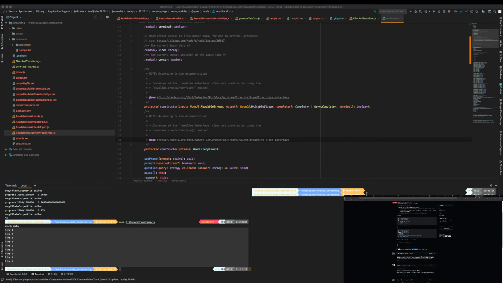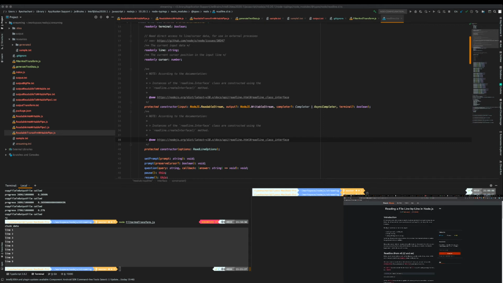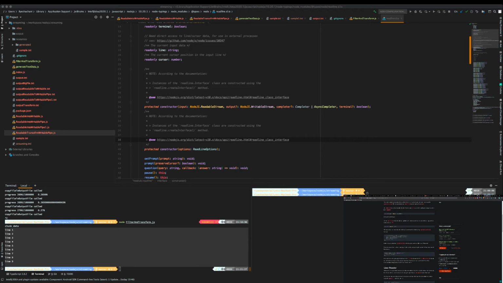So actually, readline does not have a piping mechanism built into it. It's a stream, but doesn't adhere to the stream interface. Yeah, thank you, Node.js, like usual. This is a specification or request, and some people are trying to get this into the backlog, and yeah, it's not looking good.